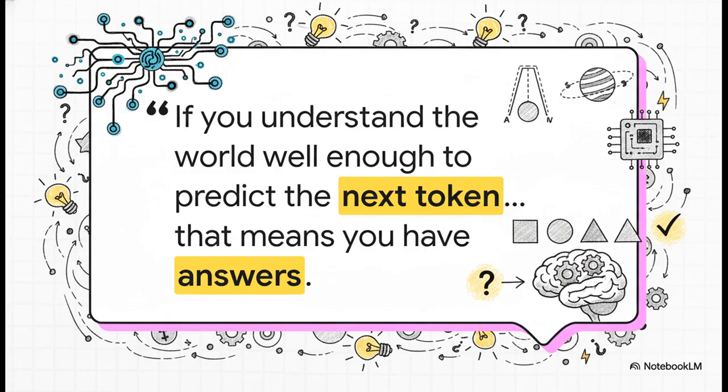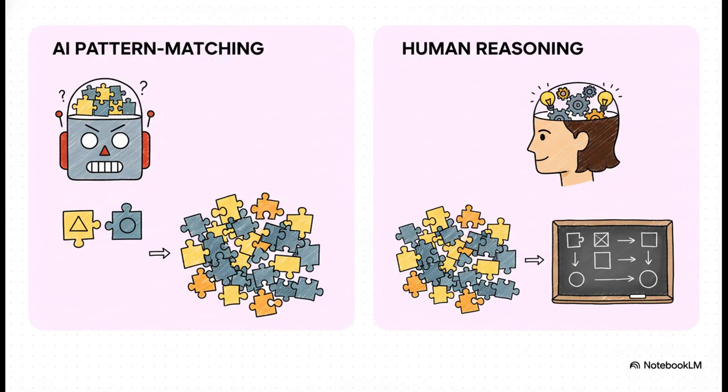Predicting the next token is how it works, sure, but doing it well requires a surprisingly deep map of the world. But, and this is a really big but, there's a limit. The AI is a master of statistical patterns, not genuine understanding. It knows that the tokens for 3, plus, and 4 are very, very often followed by the token for 7. Why? Because it saw that pattern millions of times in its training data.